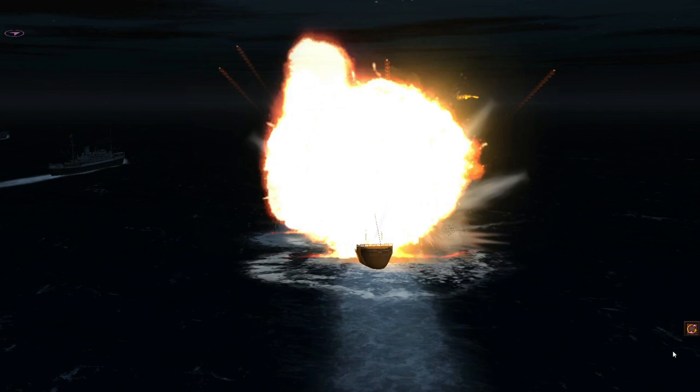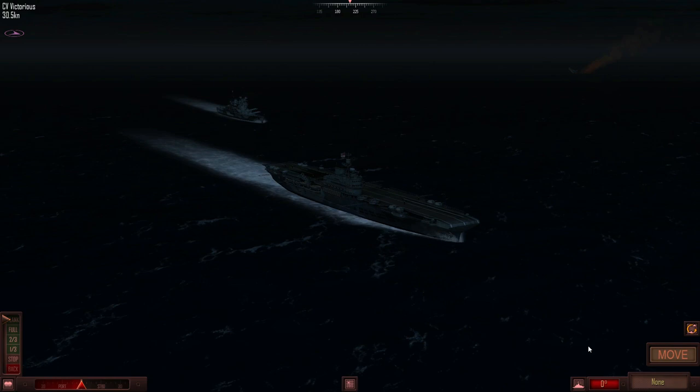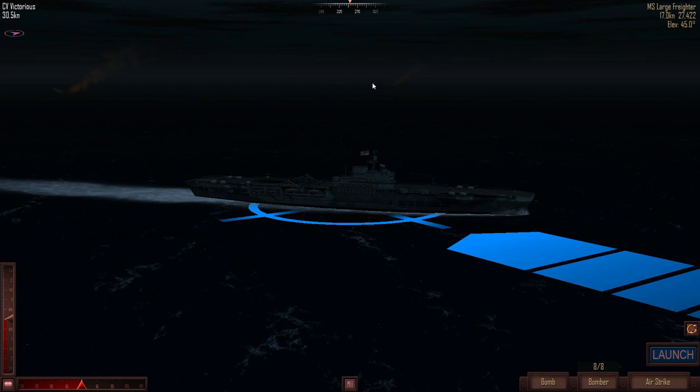We only need one or two of these shells to land. That should do it. Oh, yeah, that should do it. How did you not sink? Those were 16-inch HE shells. There you go. Here comes number two. That's good target practice.